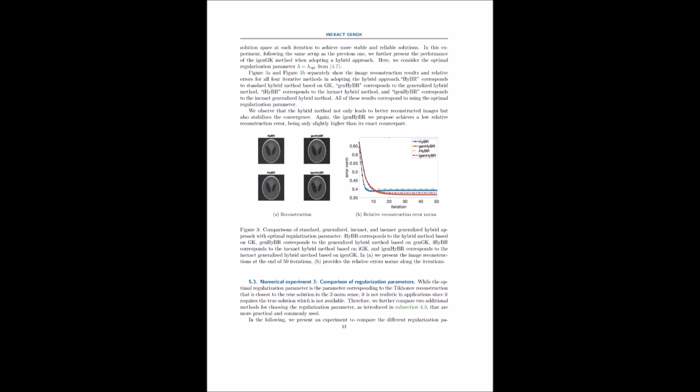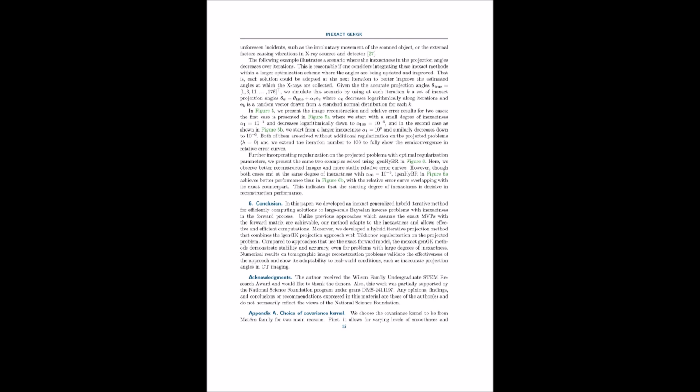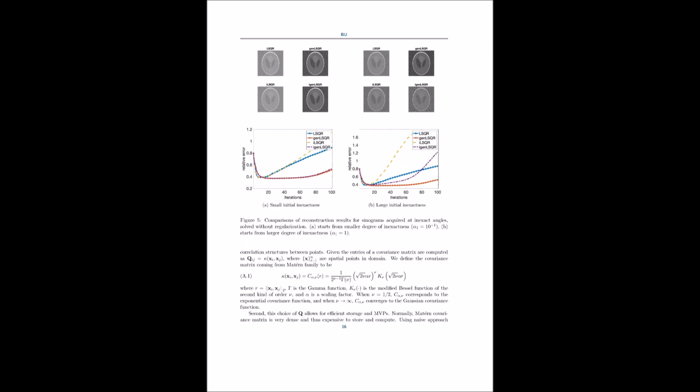They see something called semi-convergence. The solution starts to improve, but then it goes off track. Why does that happen? It's because without regularization, the noise takes over. It amplifies the errors instead of smoothing them out. But they find that even without regularization, the generalized methods, igenGK and igenLSQR, do better eventually. It's like they're more careful at the beginning, and that pays off later on. Okay, so even without regularization, those methods are pretty robust.